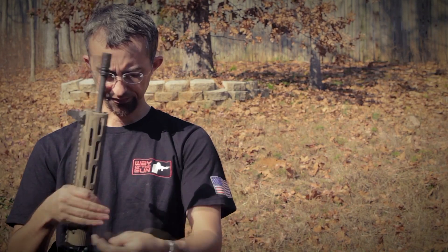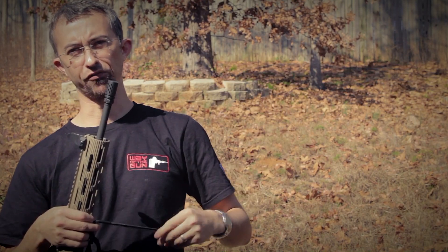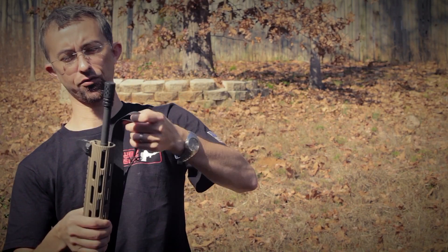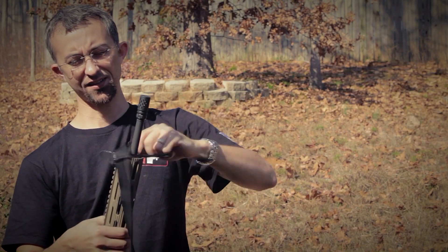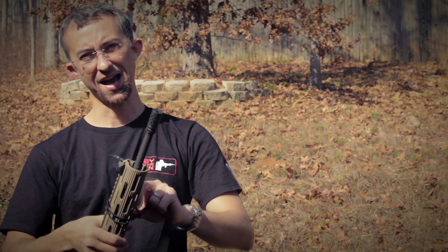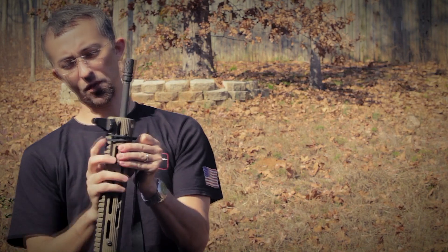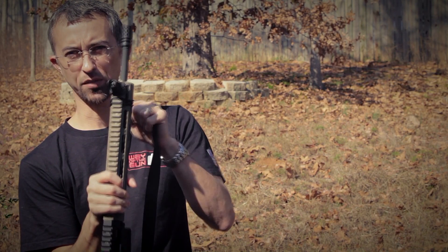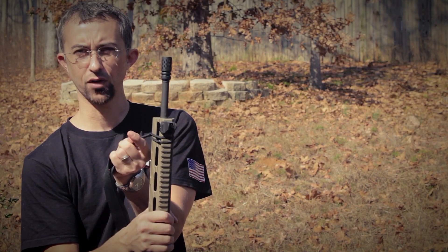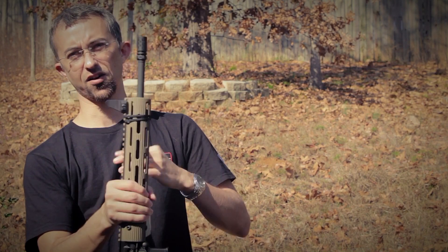For the front of the rifle, I'll make sure everything's straight and make my loop first. I loop the sling through the paracord and then run it over the end of the rifle. In this case I'm running just iron sights, so I'm going to run it right behind my front sight, and both cords will lay very nicely in these two Picatinny rail slots. Then I cinch down the rubber retaining piece, which tightens everything up and makes this a very sturdy design.